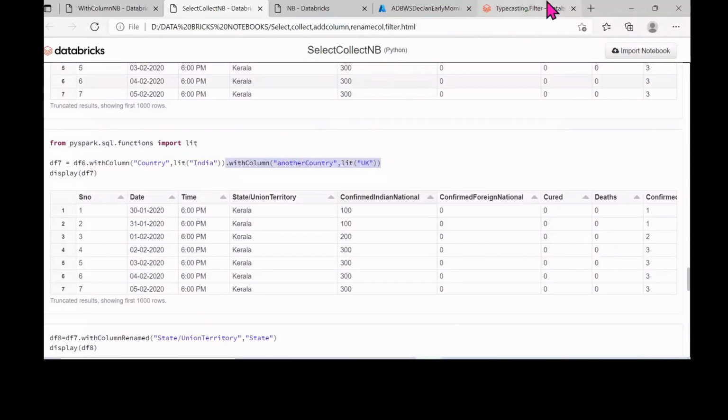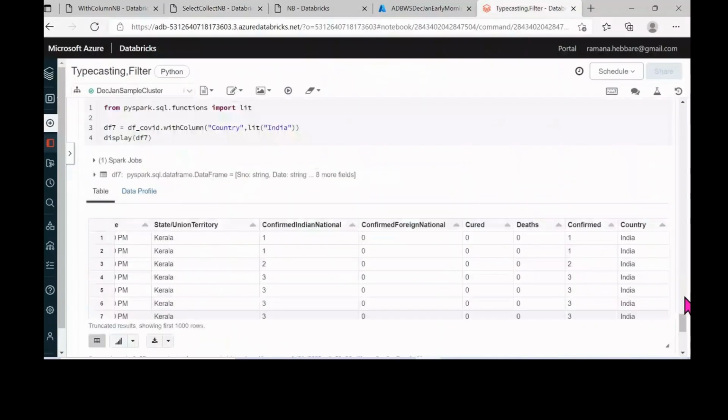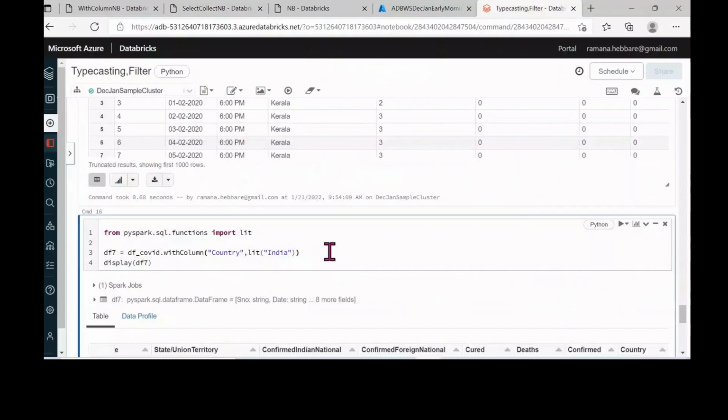If you want to perform multiple things, how can you do that? Here I am only trying to add a single column called country. For that I'm sending India. If you want to add new columns and send literals for multiple columns, that is like this.